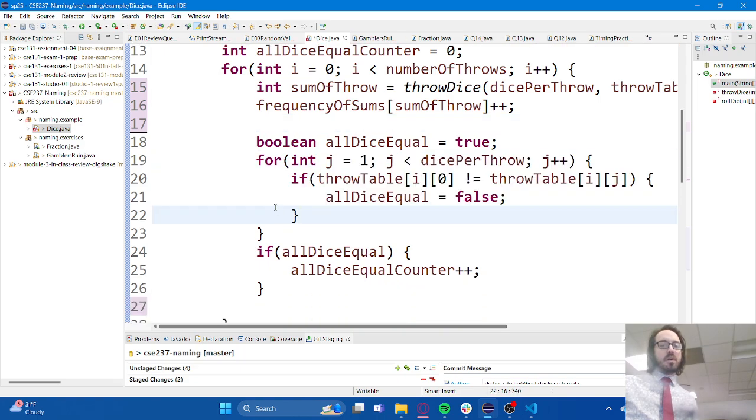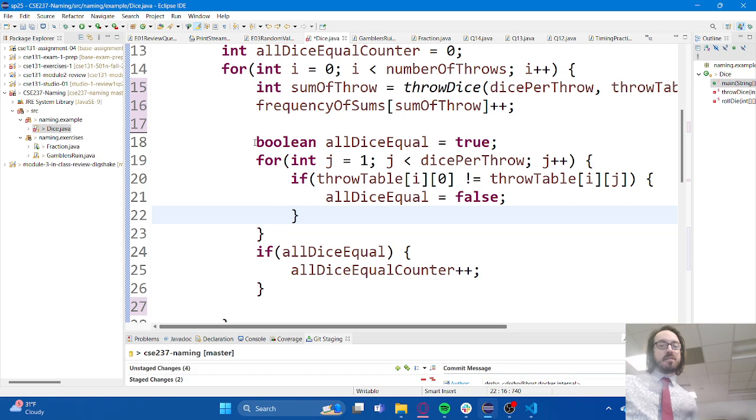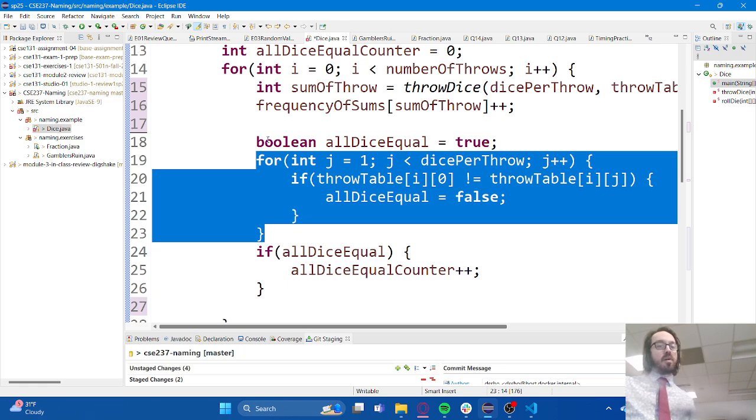This loop here was to check for Yahtzees. And so either it is a Yahtzee or it's not, right? I think this is a great example of extracting, a potential example of extracting a method out that has a Boolean return type. True if they are Yahtzee, false if it's not a Yahtzee. Let's give that a go and see.